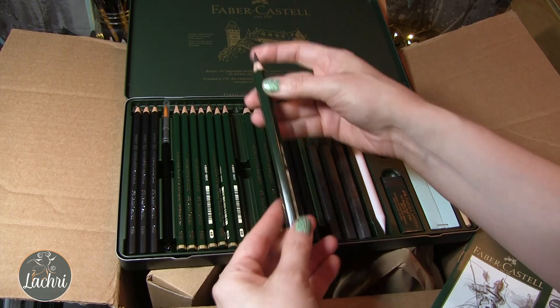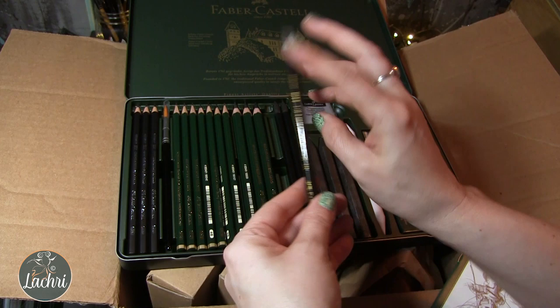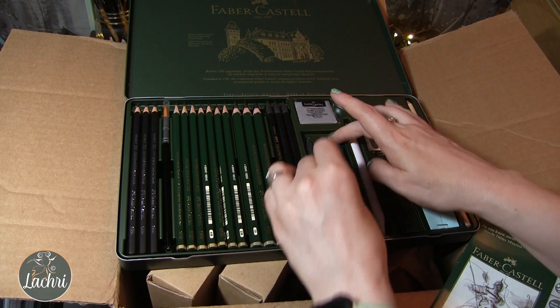What are these? Graphite Pure. Oh, it's a wood. This doesn't have the wood casing on it. I've used these before. Well, not these specific ones, but ones like those. Those are actually nice to work on. Ooh, look at these. This one is a 2B. That is going to make your fingers... My fingers are already getting dirty. A 2B, 6B. So that's going to go really dark.